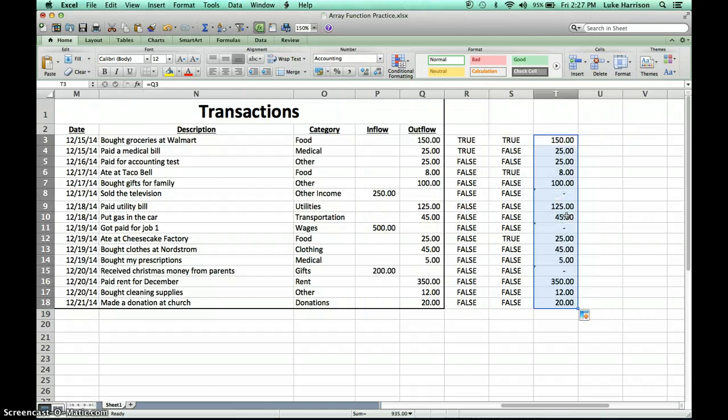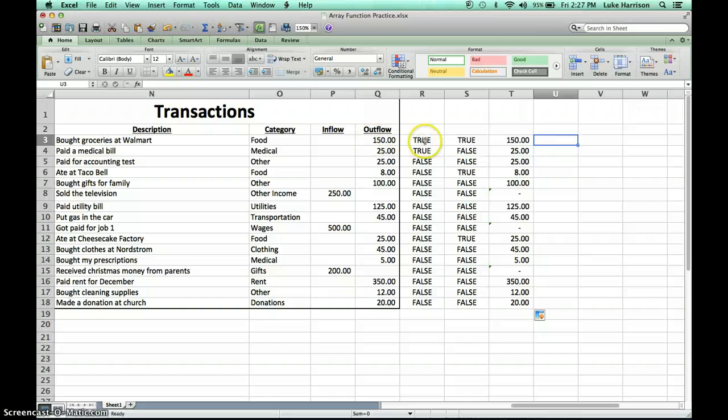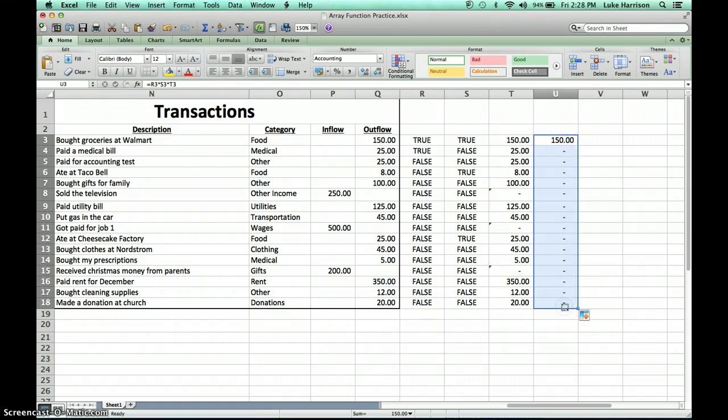Pretty much what the array function is doing is it's going, all right, let's make all these multiplied by each other. So we'll multiply this by this by this. Let's see what happens when we do that. So equals this times this times this. And we get, hold on, 150. If we copy this down, we see that none of the other rows have two trues.